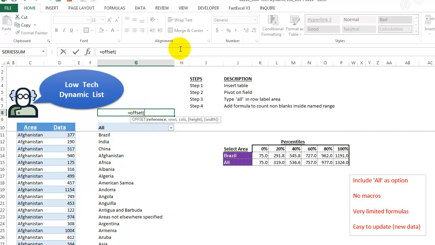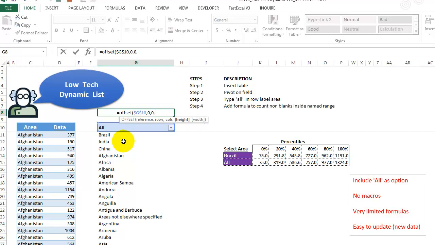So the offset, we're going to use all of these different parameters. The function is the offset function. These are all parameters of the offset function. So we're starting here, reference or starting point. As you can see, this one is bold. I'm going to put a comma, and now I'm going to say how many rows down from this original reference or starting point. Well, that's 0. We're already in the right spot. How many columns to the right or to the left? 0. And now we're going to say height.